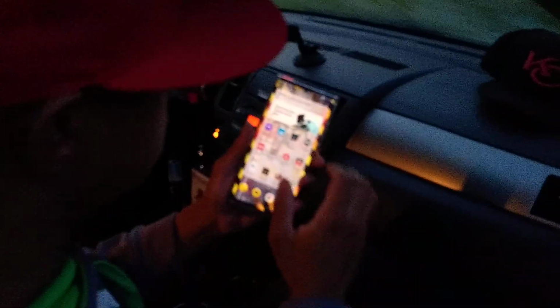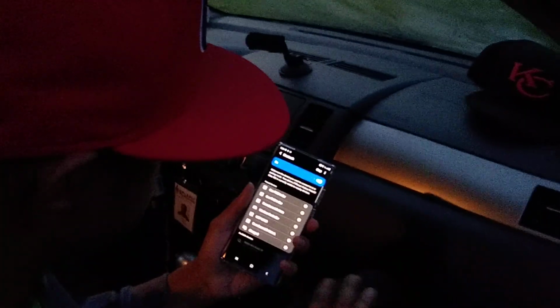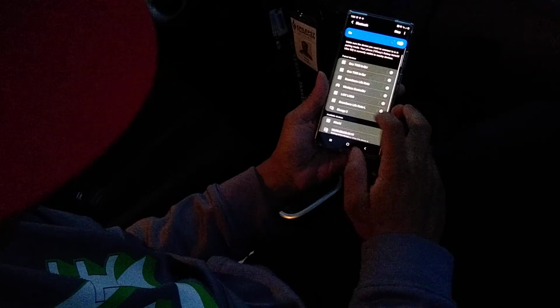Now we've got the Note 20 Ultra. We're going to go ahead and find the Bluetooth. Power that on. Okay, there it goes. Trying to find it now. All right, so it's blinking red and blue, meaning it's trying to pair to the device we're trying to connect it to. It's right there, iWorld. Down at the bottom. All right, tap on that.